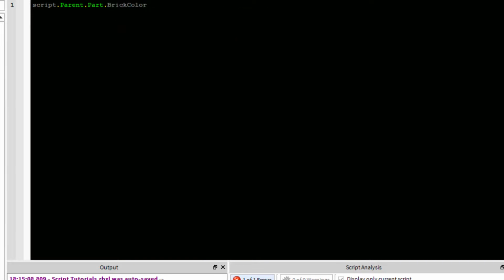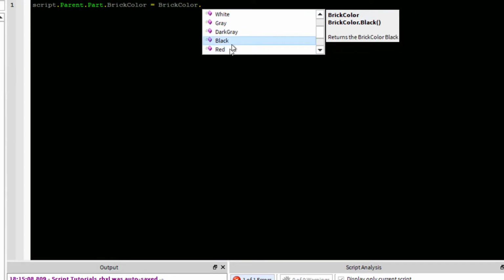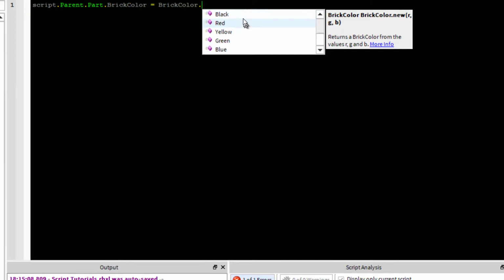Don't ask me why they called it like that, but you need to do it like this, equals BrickColor.new, and there are random, basic colors, like red, yellow, green, blue, those simple colors.